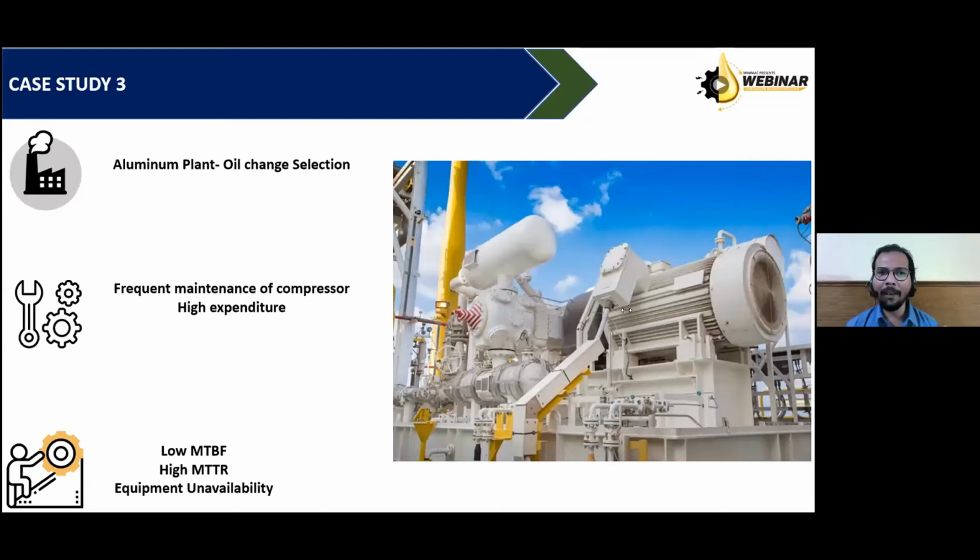When they analyzed it, they found that they should increase the preventive maintenance frequency of the compressor. That's quite fine. But when we do over maintenance, if we increase the frequency of preventive maintenance, the cost of maintenance will go high. We may exceed our maintenance budget. Then disturbing a system frequently will lead to premature failure of the entire system.